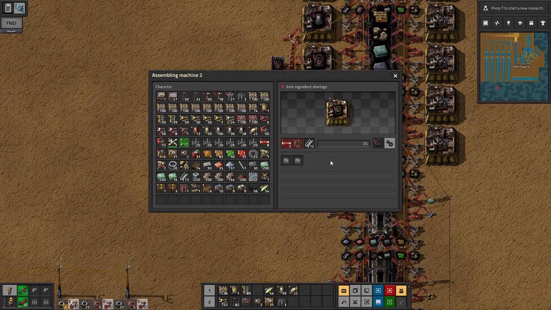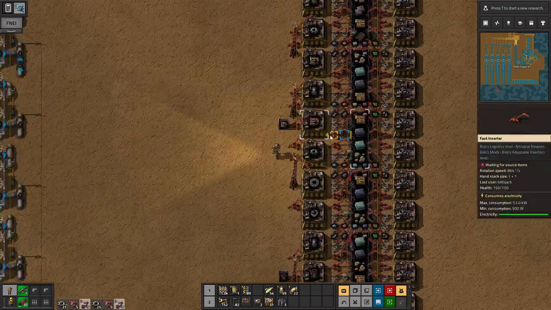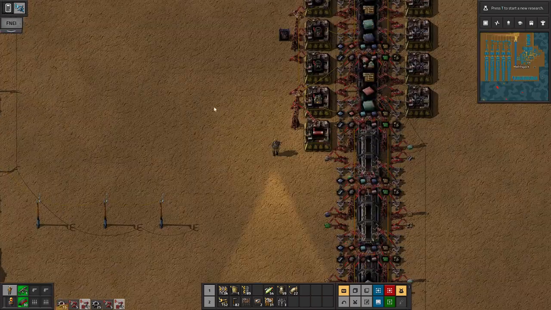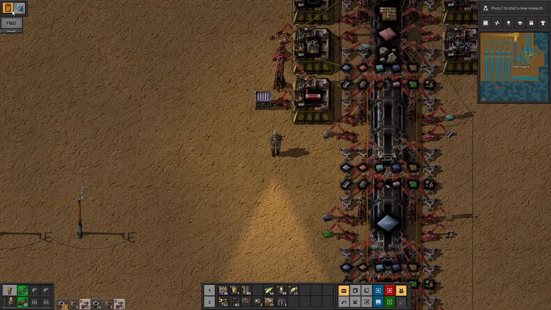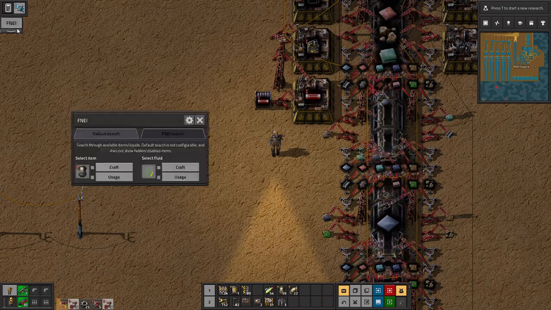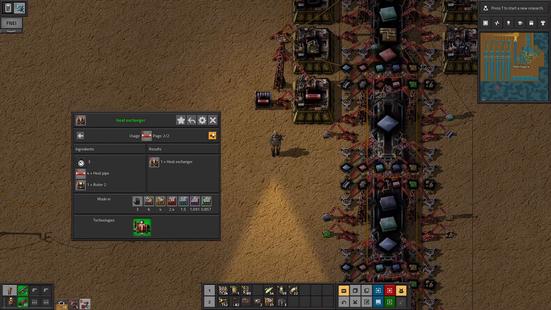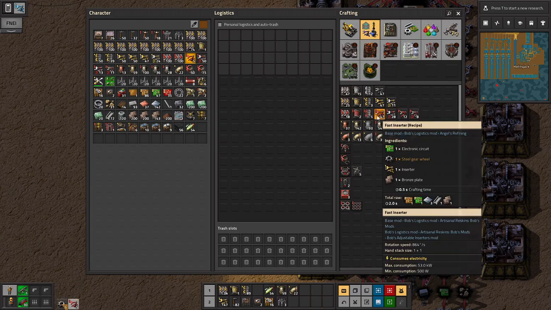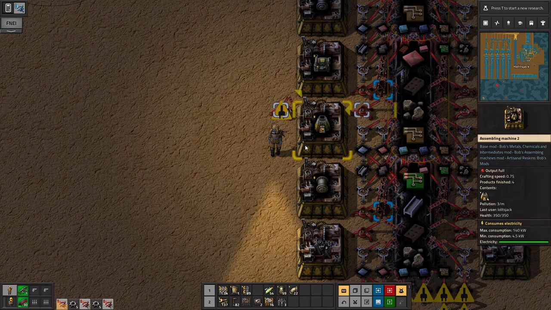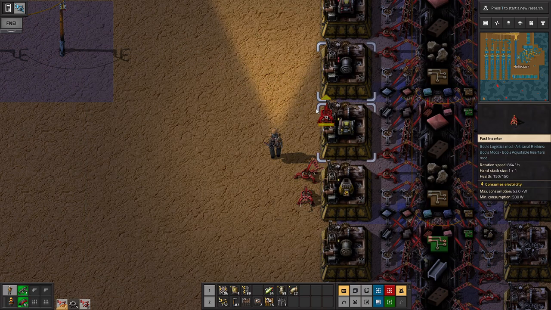Okay, that should be working. Basically. That is working. And then we need... Actually, they put the heat pipes out as well. And then we want a... heat pipe usage? Heat exchanger. From a boiler. Okay. This thing is a little tricky in terms of all the stuff needed. Just a little bit. It's not really that tricky.